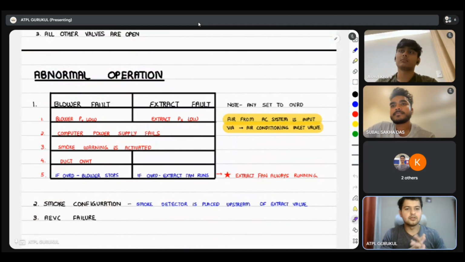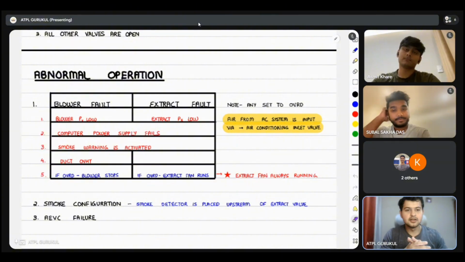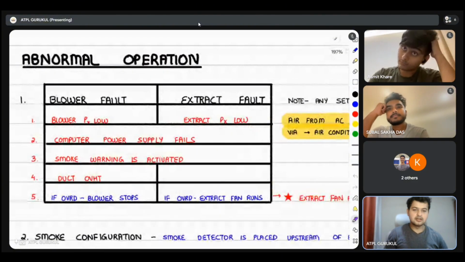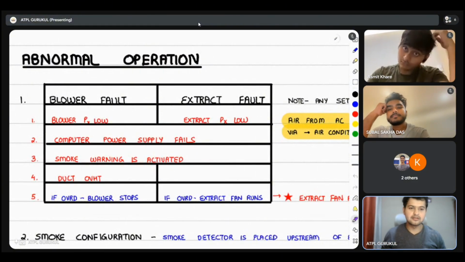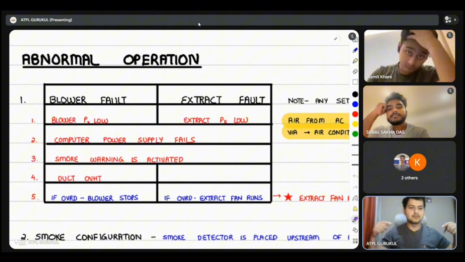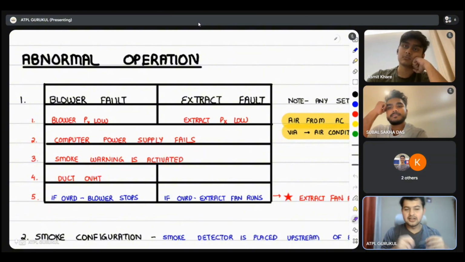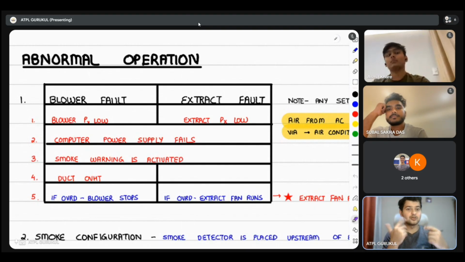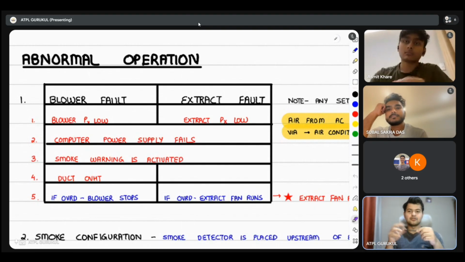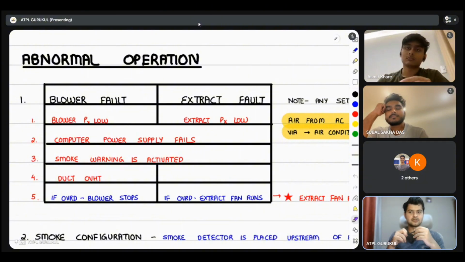Now for the purpose of a blower and an extract, दोनों में fault light आ सकती है. दोनों में fault light क्यों आती है? See, there are three cases in which both of them will have a fault light. पहली बात पंखा है. If the pressure of the blower fan or the pressure of the extract fan respectively slows down, then the fault light will come on. Let's say if the AVC controller fails, that means there is no signal going to the extract and the blower fans, not even to the fan speed controllers. Okay, then in that case, both of them have a fault light on.